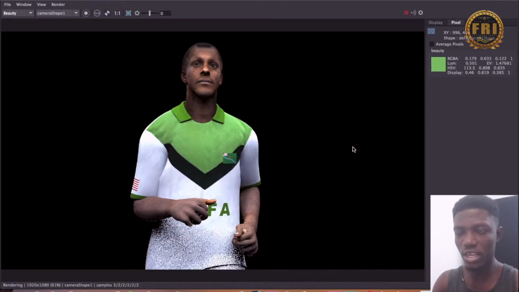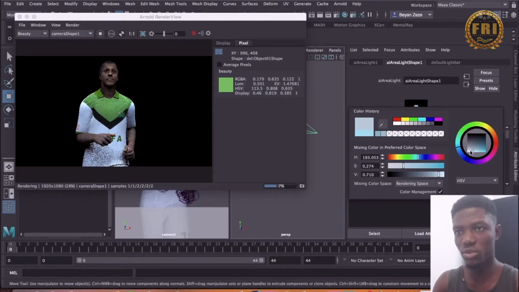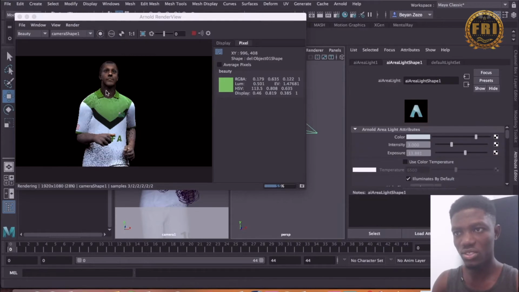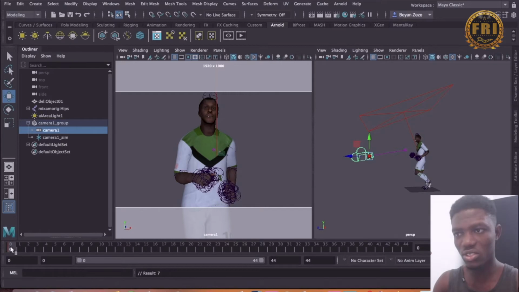In the advert, what I used was Reflexive because it was a prototype, but now I'm just showing you a quick walkthrough of how I did this. You can play with the colors, you can blend 3 colors, you can use 3 lightings, but because this is something simple, I'm just going to use 1 light. And the next thing is the camera.